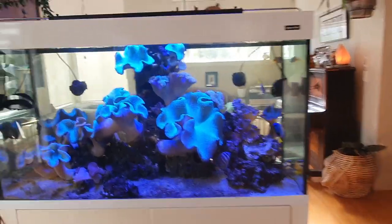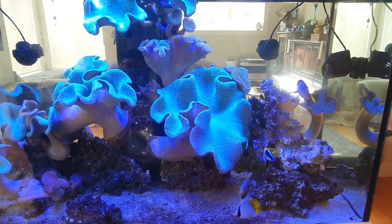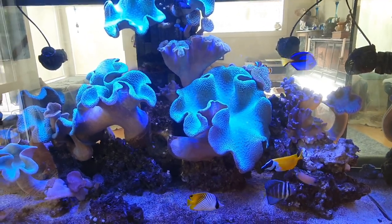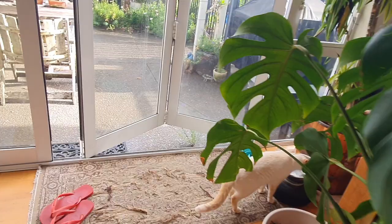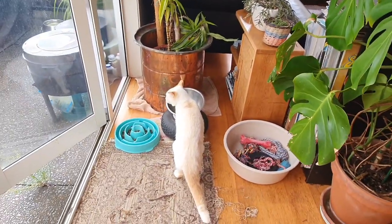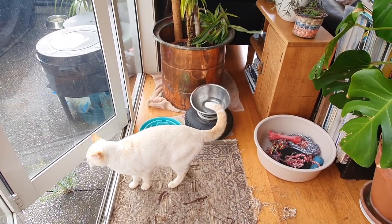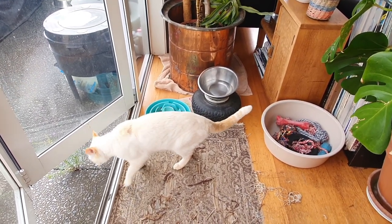What do you think, fish? Would you rather be a mouse or a fish? I think they're quite happy being fish. And Silver obviously doesn't really know if Silver likes being a cat or a dog, because Silver is hanging out with the dog food and the dog toys. Okay, Silver. Okay.